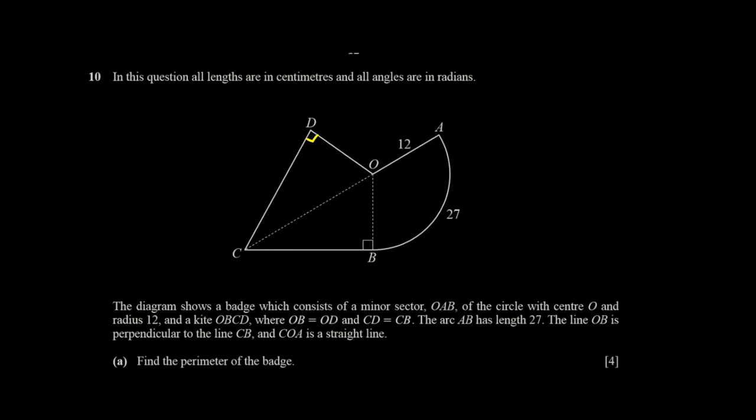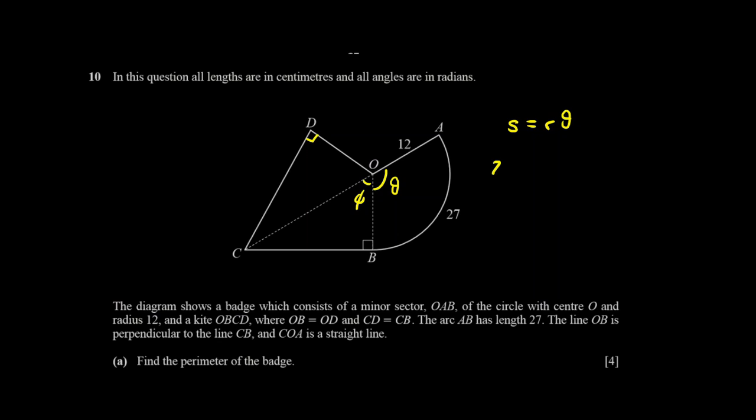So in effect, the question for the perimeter boils down to whether we can find that length. Finding that length depends on whether we know this angle here, because then we could use trigonometry. How could we find that angle there? I suggest we find that angle, which I will call theta, and I'm going to call that angle there phi. If we can find both those angles, then we should be able to calculate the perimeter. The formula for the arc length is S is equal to r theta.